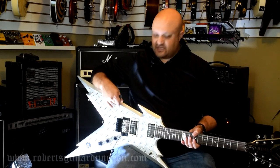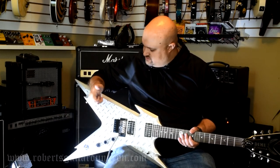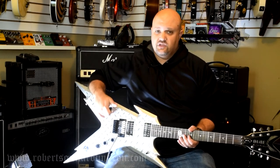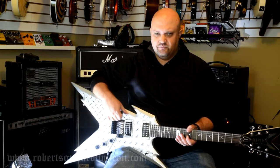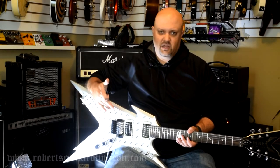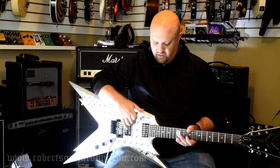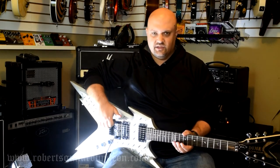Of course, it has the diamond plate pick guard, if you will, on the front. It actually looks like it's metal. It might be aluminum or something, but it's actually cut and made of plastic. So that when it's applied and put on, the edges there, you don't want metal shards coming off and hitting your fingers and stuff like that. That can be pretty dangerous.